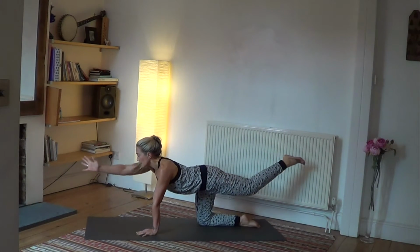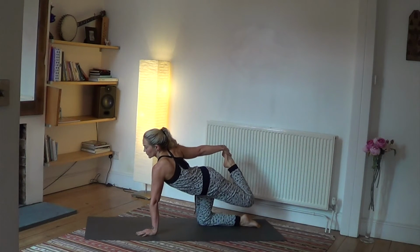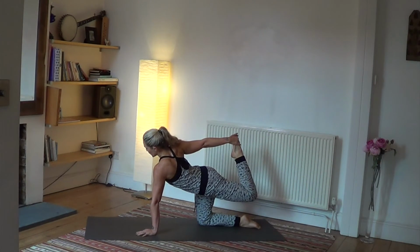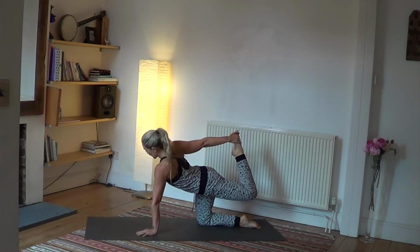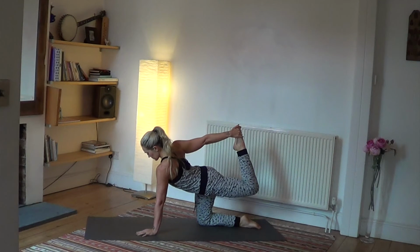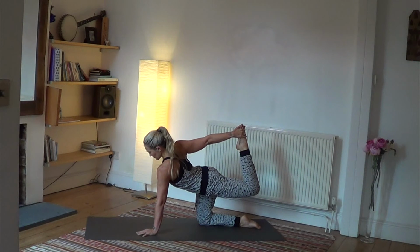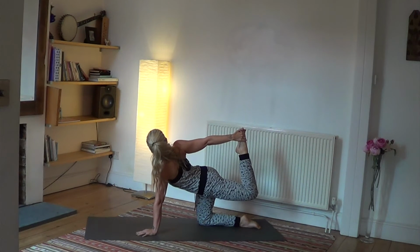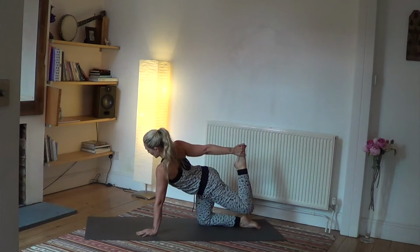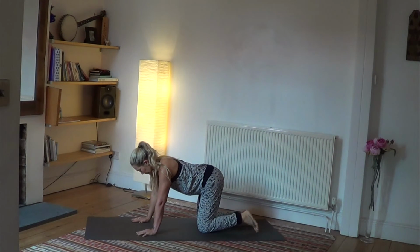Inhale, reach, and then this time taking the right arm behind, bending the left leg, catching hold of the foot, pressing the foot into the hand to spin the chest open. Taking your gaze option. And then exhale. Release, back to all fours.